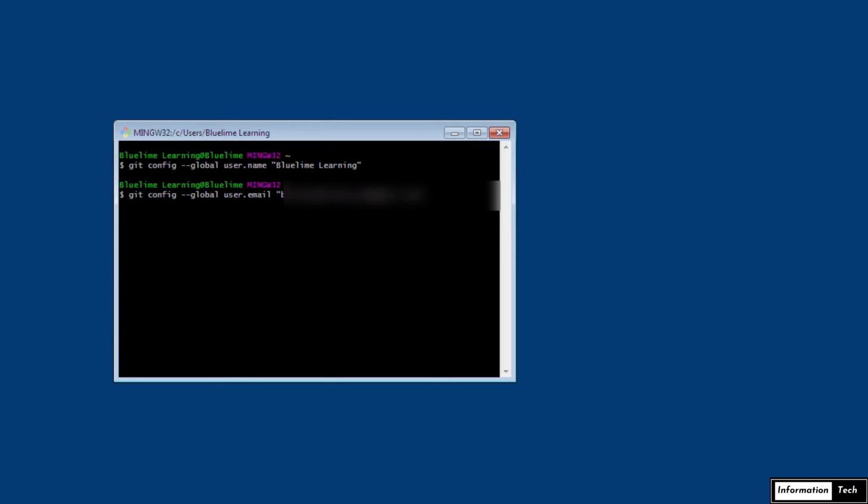Once you've typed in your email address, press enter, and that will be added to the configuration files.